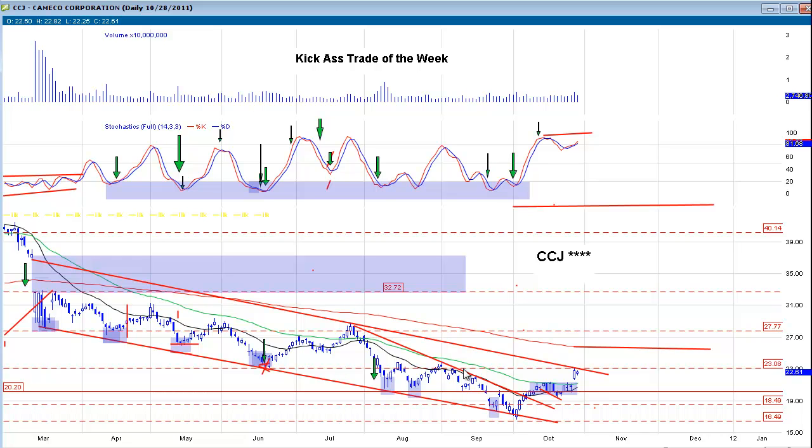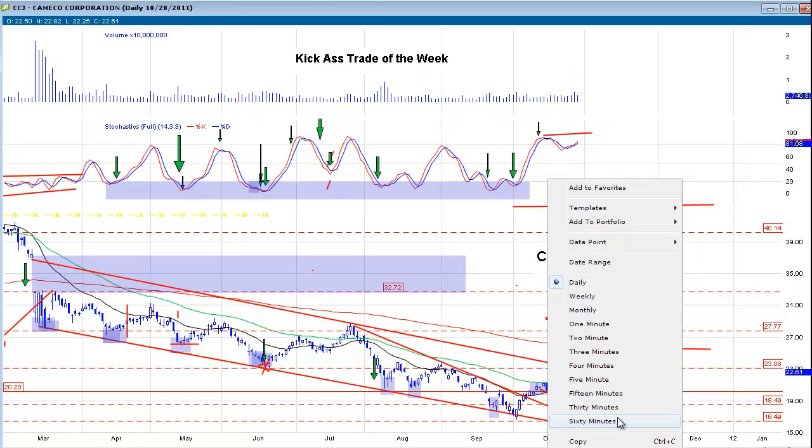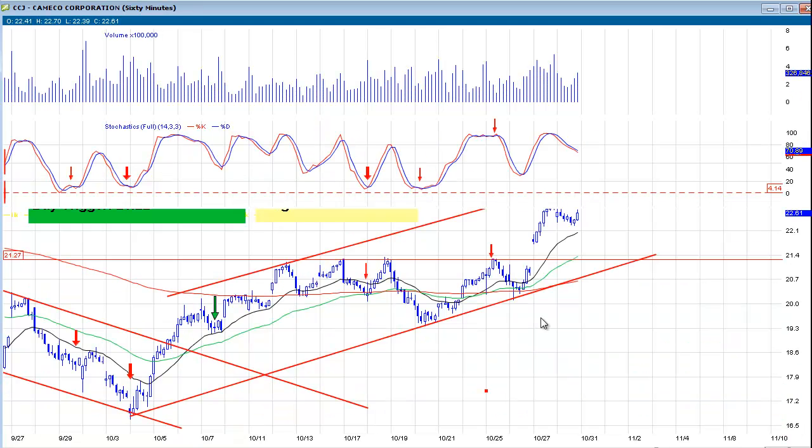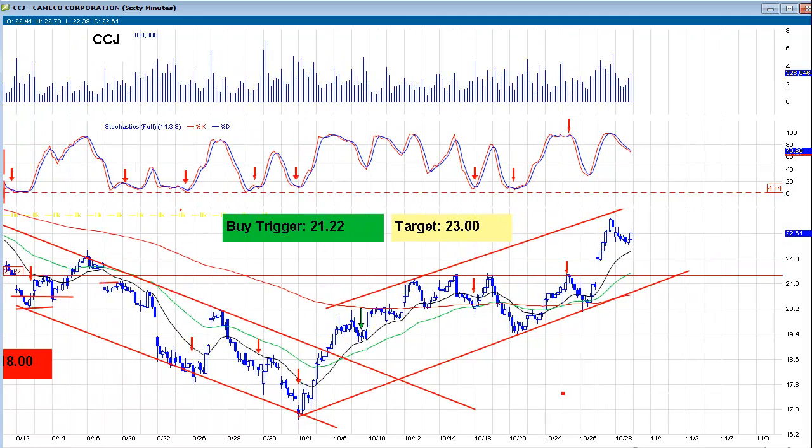And at this point you're looking at a wedge pattern inside of a pattern, so that's also a very bullish pattern to the upside. But remember, the first target of a wedge is if you extend that wedge out and make it a channel. So take that point, make that parallel line, and that's exactly where this trade came up to on CCJ. So it came to the top part of that channel, and at this point we're going to be watching it on the 60-minute chart.